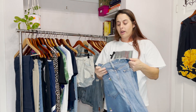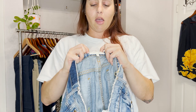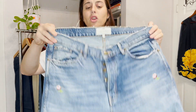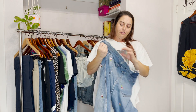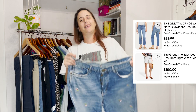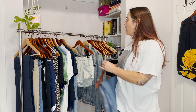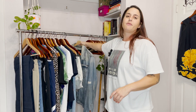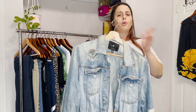One tip if you're out at the bins — a good way to know if something is anything is to check for a little tag or sticker, which probably went to the dry cleaners or something like that. These are called The Great. The print is what pulled me to them and they're a button-fly jean. I've seen these listed for some solid amounts so I'm pretty excited about this jean haul. The last item is a Seven For All Mankind denim jacket — one of my guys' friends gave me this. I should get like $50 for it. Most jeans I pick up from that brand I make $30 on.